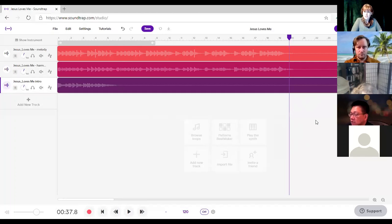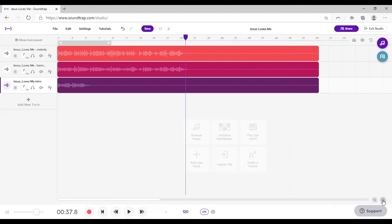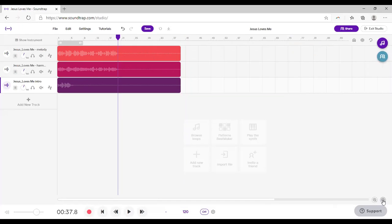So here we are, and I'm actually going to minimize my zoom here, so now I can't see anything, but just so I can see the screen. So over down here in the right is your zoom in and zoom out. So we want to zoom so that we can see all of it together. So it doesn't change the beats at all. It's just making it go on out. I use zoom in and zoom out quite frequently.